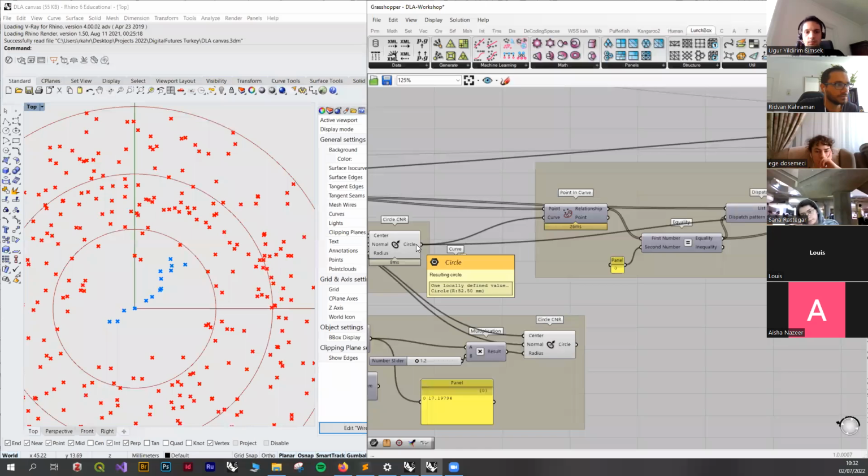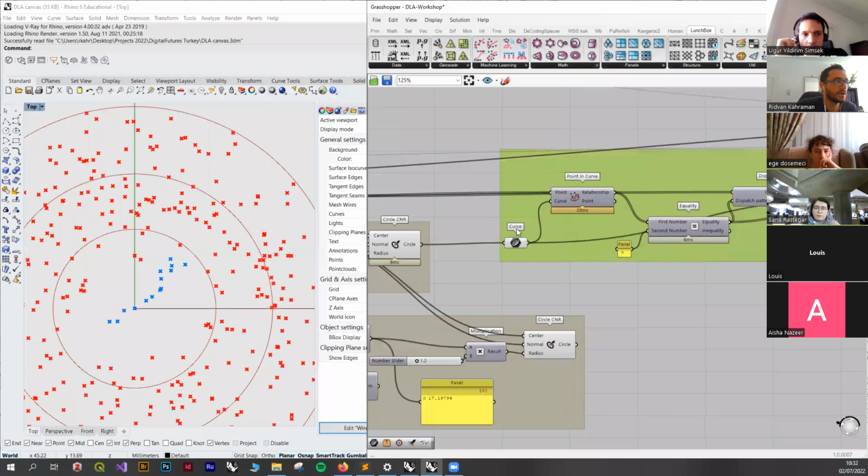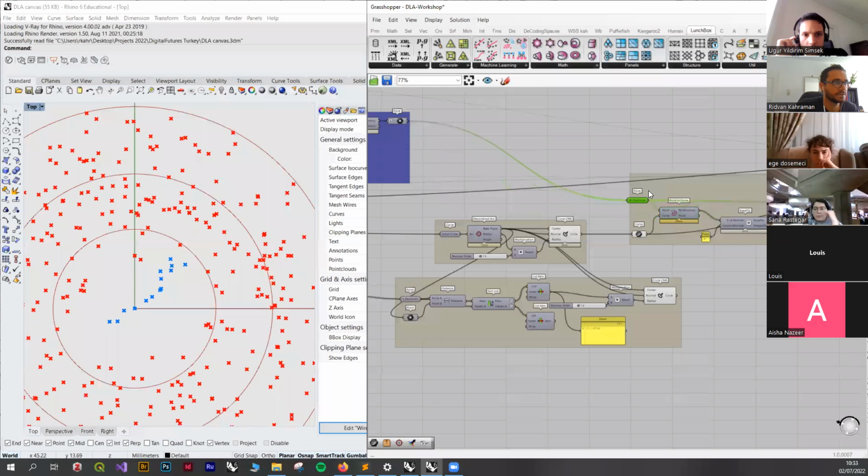I'm going to shift control click, and take both of these cables and put them in here. Add this to this group. And now I know there's an input here. What other input do we have? We have these points. We can bring this here.